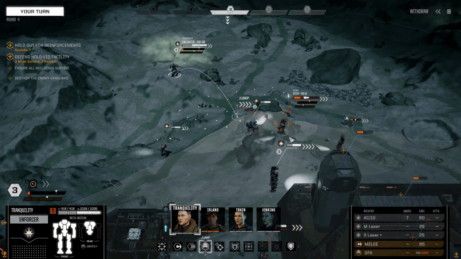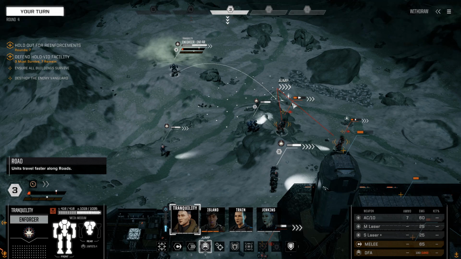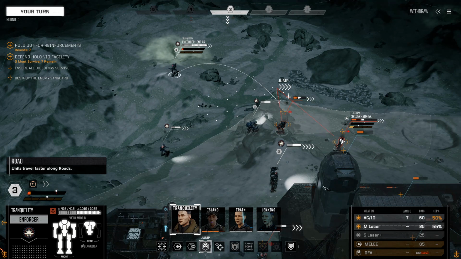Actually, can we jump to be a little closer in small laser range? We do get a little closer, but we don't get in small laser range. We can still jump over here, though. Aye, aye.